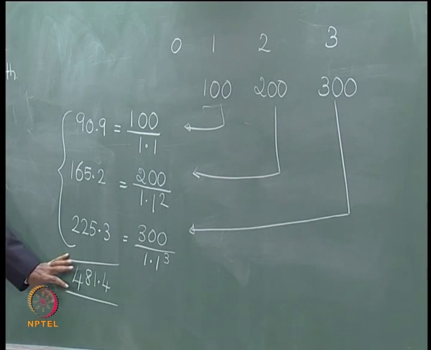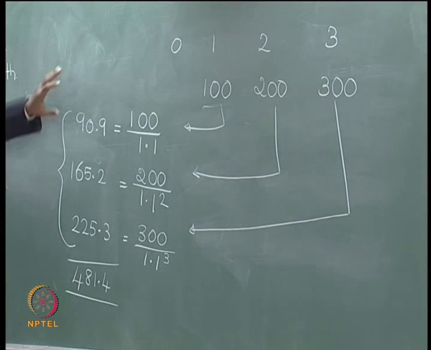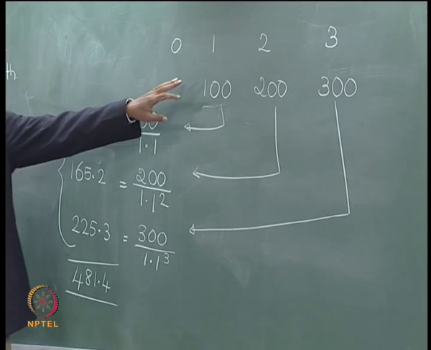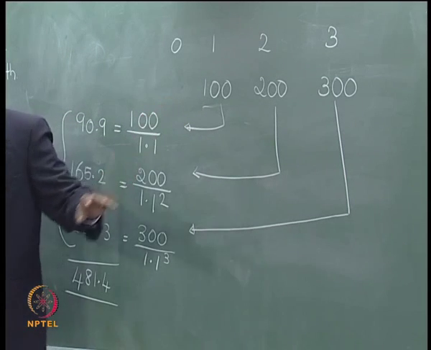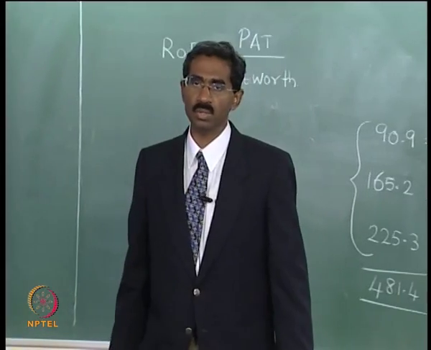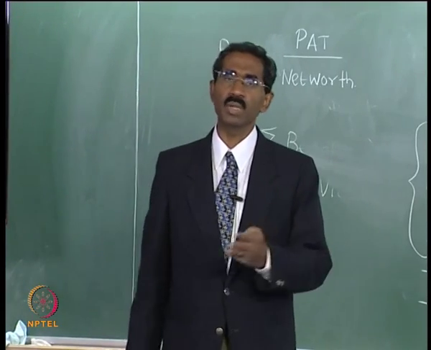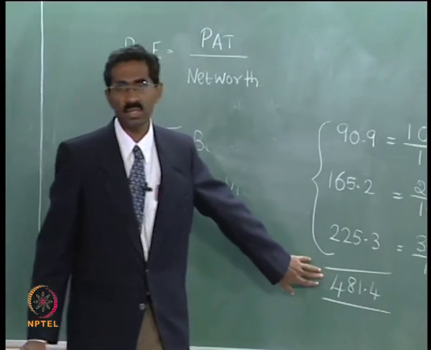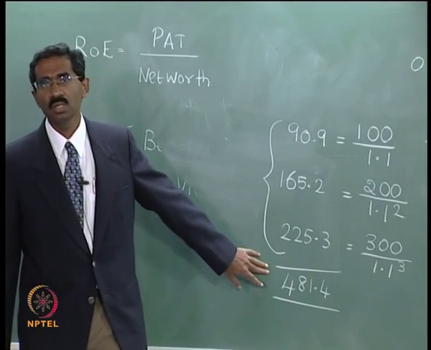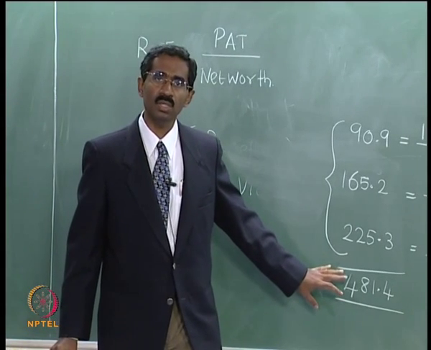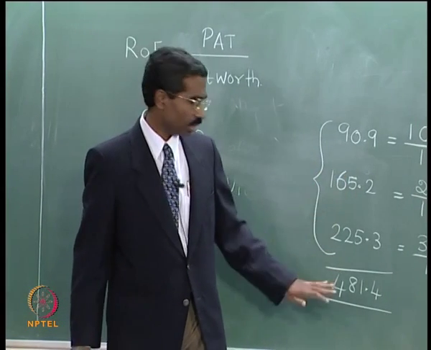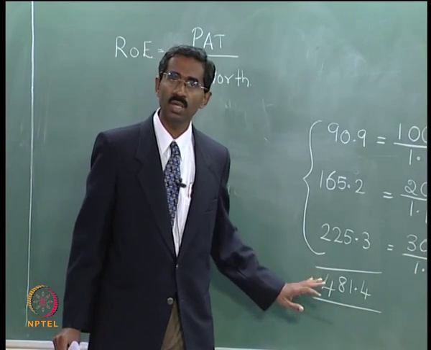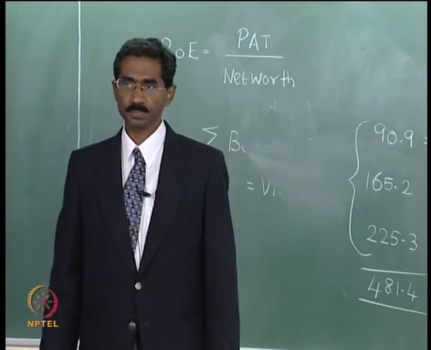So the summation of benefits for a project of this type is 481.4. On the other hand, if you were to directly add the cash flows, we would get a figure of 600, which is not correct because we are talking about benefits occurring over many periods, and these cannot be directly added up. Now, if the project is to be considered viable, the summation of the costs needed for developing this project should be lesser than 481.4. If it is lesser than 481.4, then it is considered to be viable.